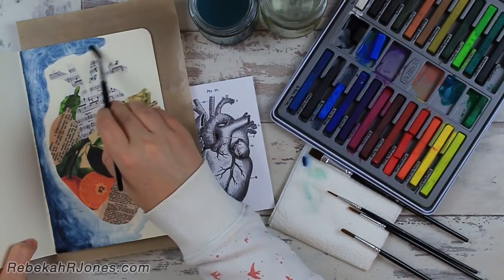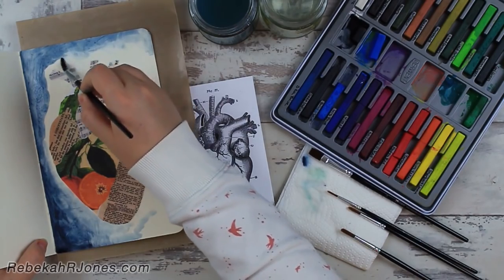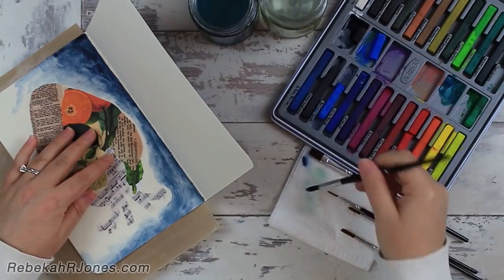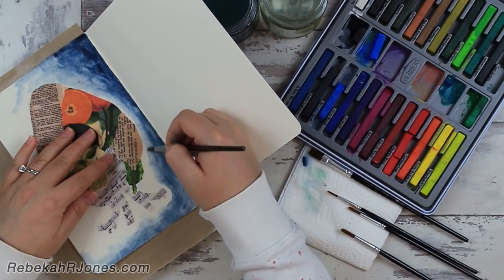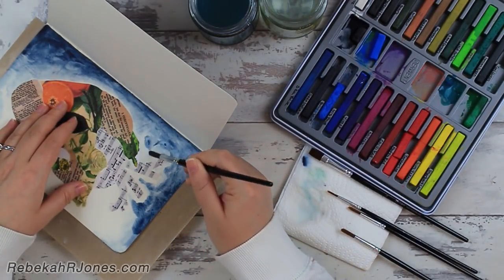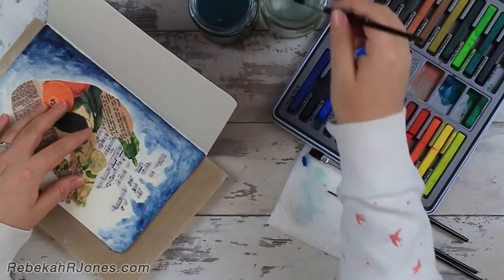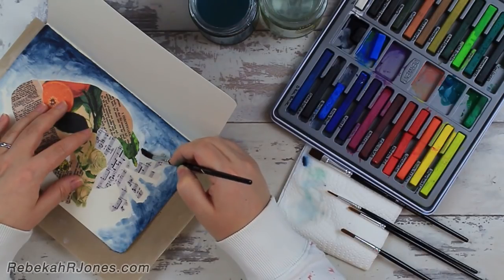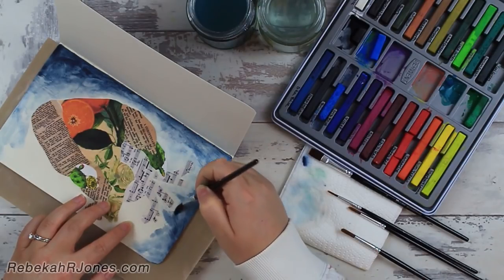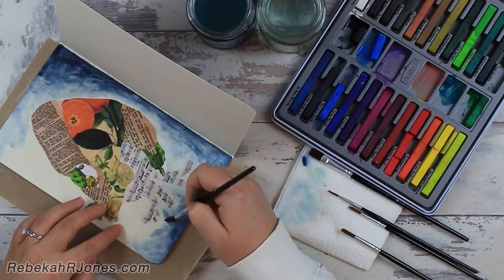It's really simple. So I've got two little tubs of water there, my jars. And what I'm doing is I'm always moving the art journal around so that I can use my brush in the most effective way. So the color always wants to be pulled by gravity to the tip of your brush. So if you need to put color on, you can know that the color is always going to be on the tip of your brush unless you get all of the color off. So I've got a dirty jar of water and a clean jar of water.